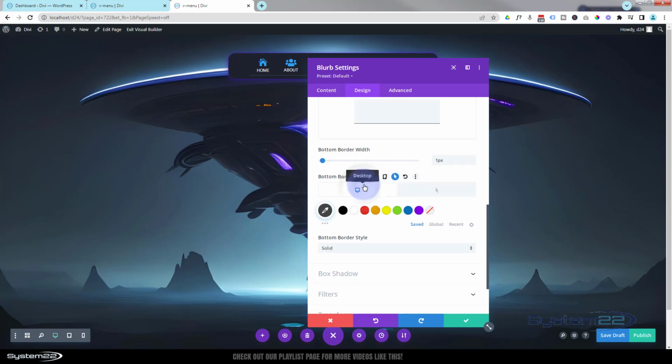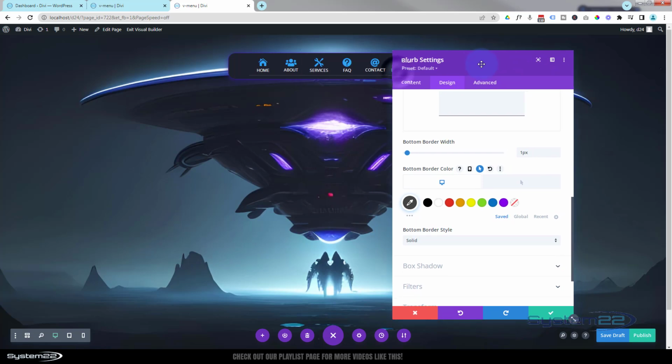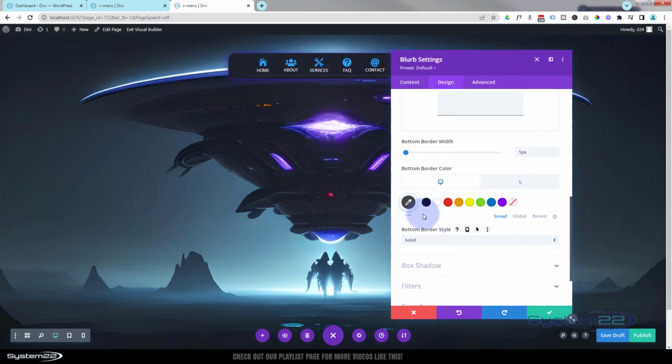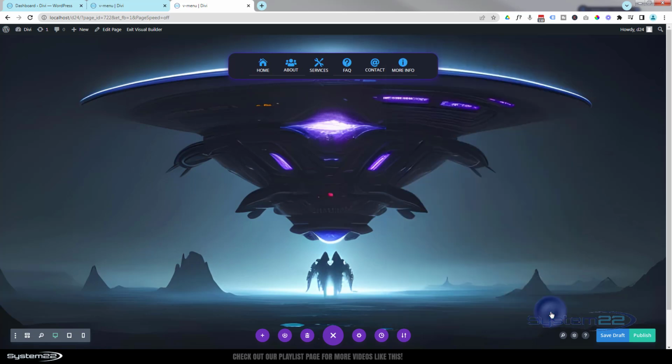For the desktop version, to take that away, I'll move out the way. It'll be on the services here. I'm going to switch it from the color we put in to a transparent. So it's disappeared. You can see it's disappeared on that service one. Now I don't have to go through and do that to all of them. All I can do is save this. I can right click on our services module there.